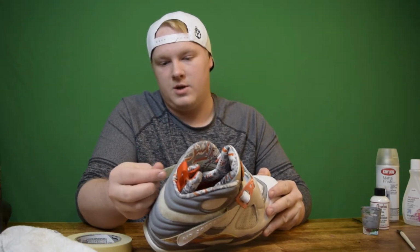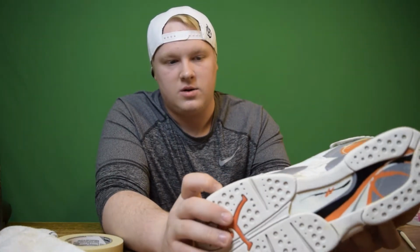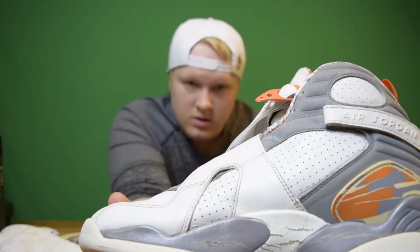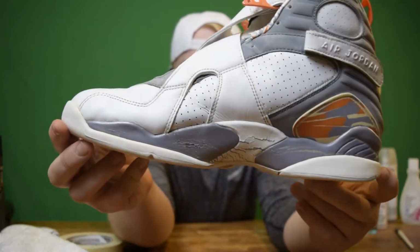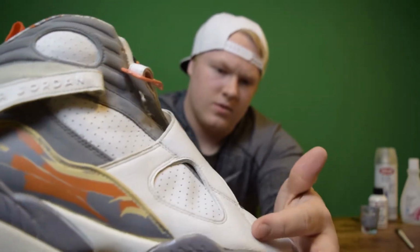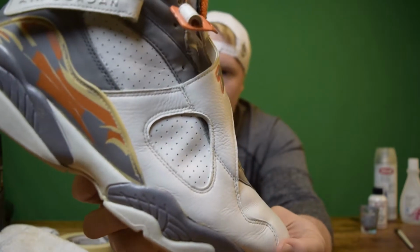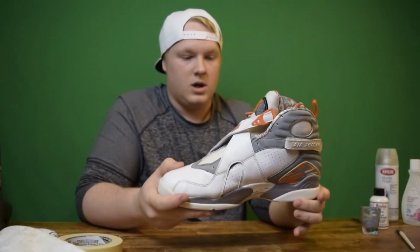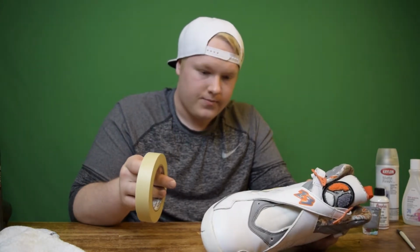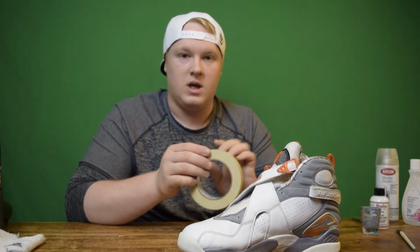But first, pretty much the main project of this video was to repaint these midsoles. They're pretty bad. You can see they're cracking like no other. On the other side too, there's just a lot of not visually appealing stuff on the sides of the shoes. So I'm probably just going to do a white paint over the whole shoe. So first, everybody's least favorite part is the tape job. I'm going to do a lot better than my last paint job, hopefully, with this. So let's get into it.